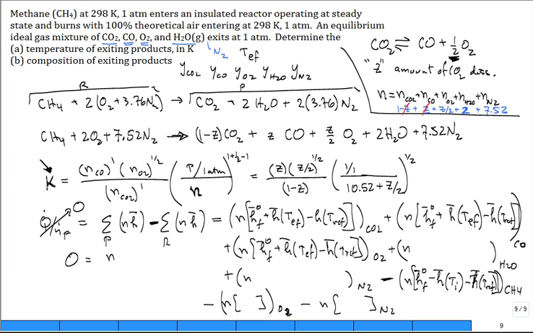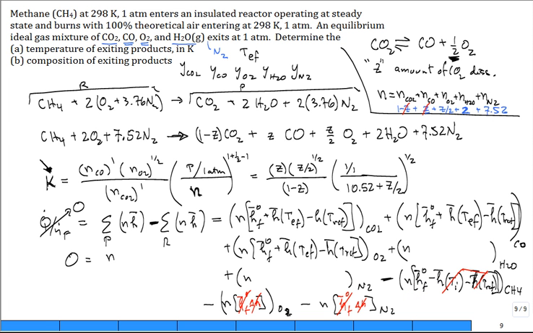Does all that make sense? I didn't write it all down, but does it make sense? A lot of these terms are zero, like the enthalpy of formation of nitrogen is zero, the enthalpy of formation of oxygen is zero. The delta H for the N and the reference are the same temperature, 298. For methane, that delta H is zero. The enthalpy of formation of methane is not zero. So that's really the only term.